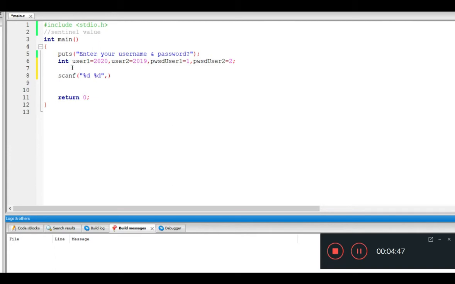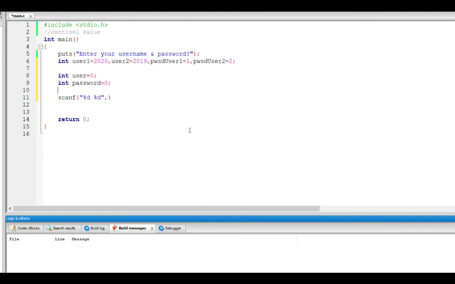And then we can declare another variable int user, which will be equal to 0, and int password, also initialized to 0. We're doing this because these two variables are where we're going to store this data.